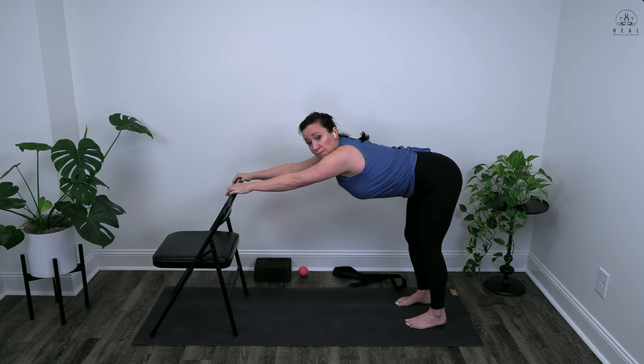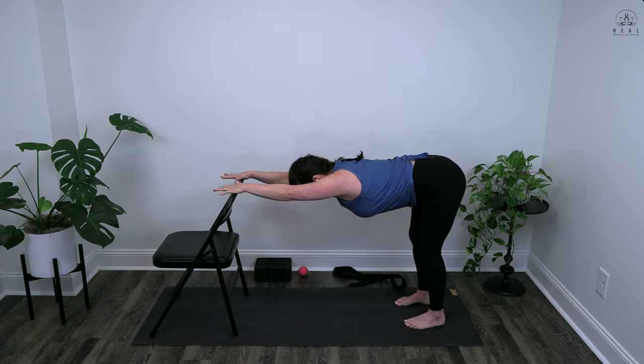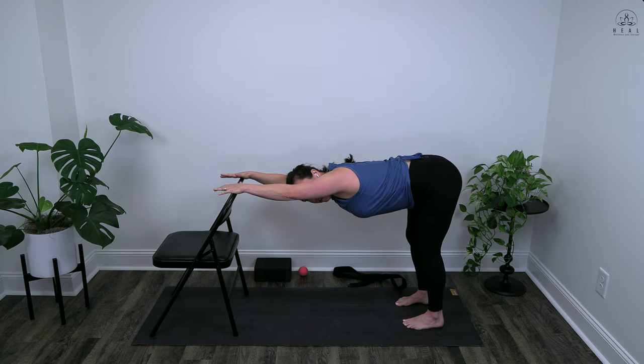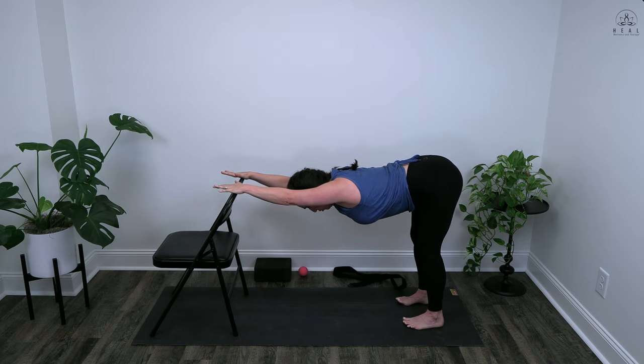Keep your feet hip distance apart to get your trunk parallel to the floor. Lengthen your neck, settle your chin. Keep your knees as bent as your hamstrings need you to keep them bent. Now take that tailbone and lift it up to the ceiling. Can you make sure that you can lift your toes and there's no weight in your toes?